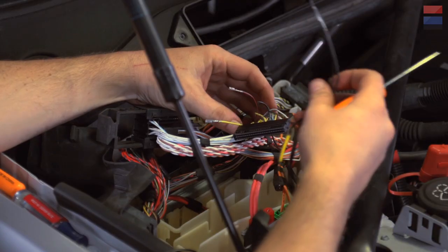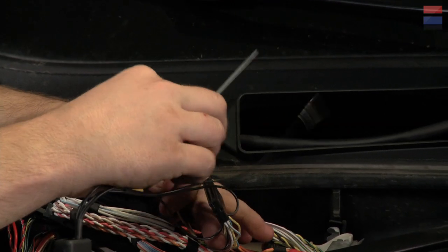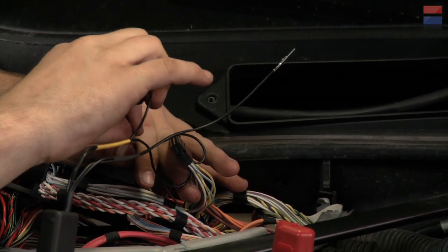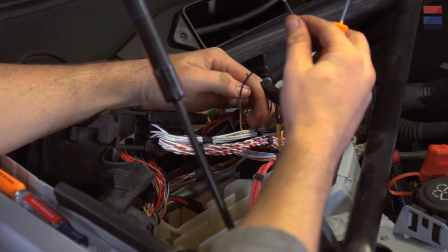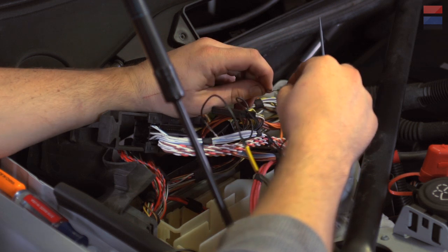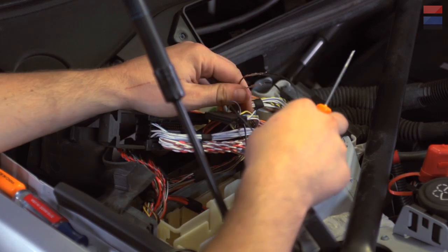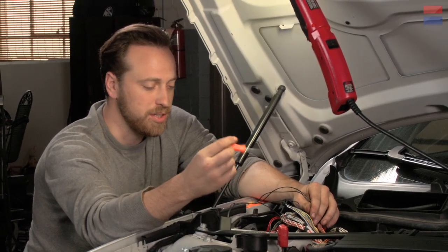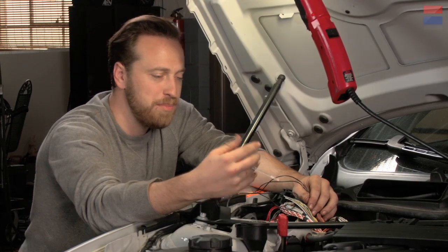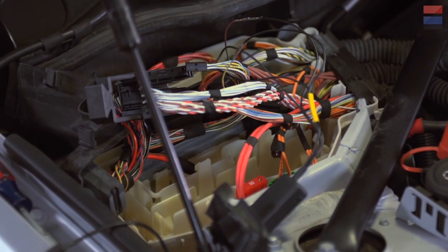So we've got that in place. Now we've got these two wires that need to be plugged in to their mates. The yellow wire goes to here — don't force these things, they should go in smoothly. And the black wire goes in here like that. Now the thing is you don't really want to leave these exposed since they'll be in an underhood condition. This box is probably watertight, but I'd prefer to have this thing sealed up. One option is electrical tape, another option is heat shrink tubing. Either one will work — I do have electrical tape, that'll do for now.